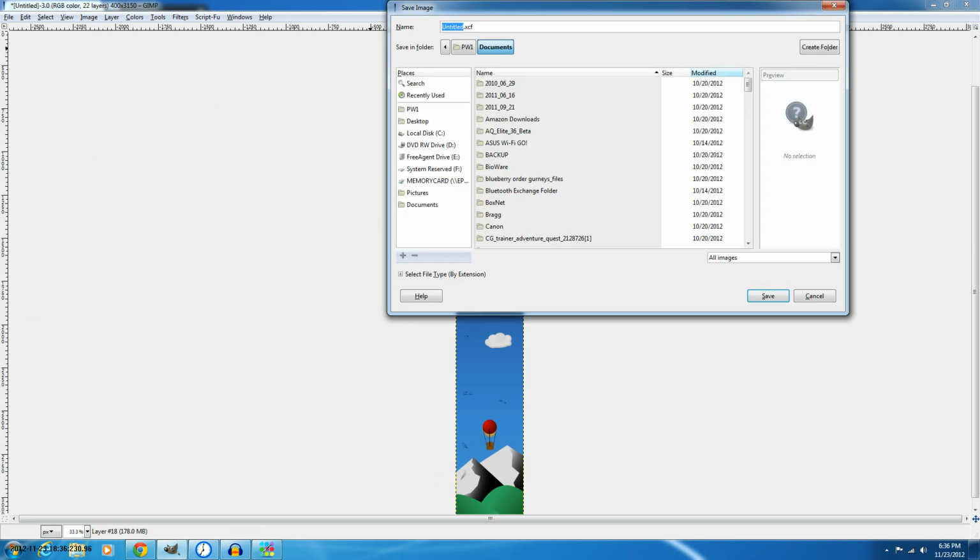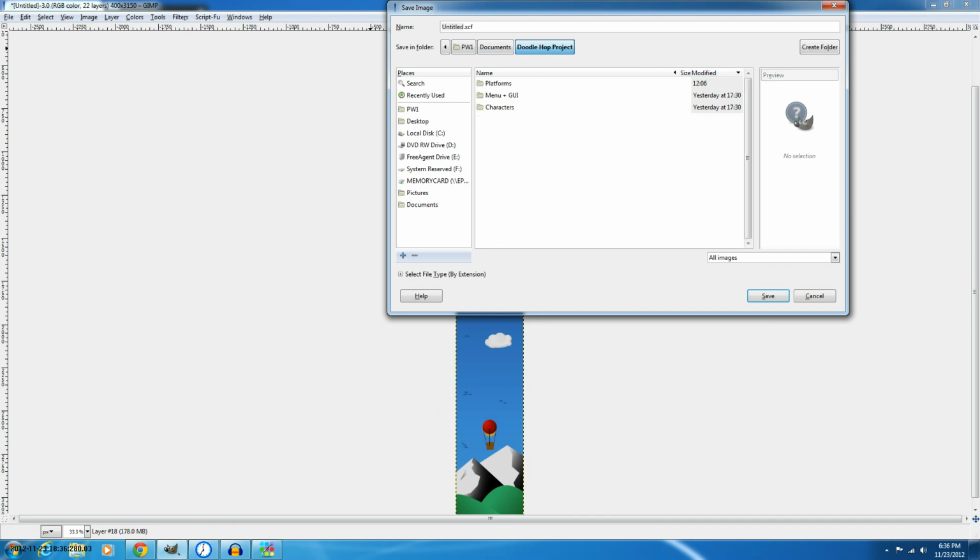Lower the opacity. And I'm just going to erase some of this one. And so there we go. Have another cloud.